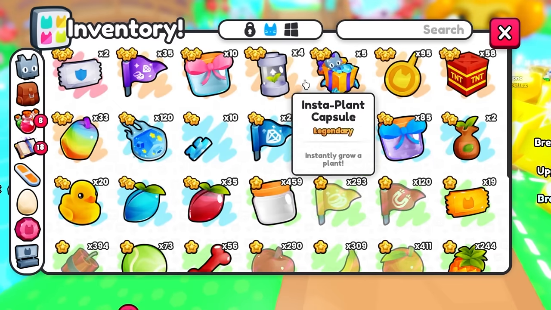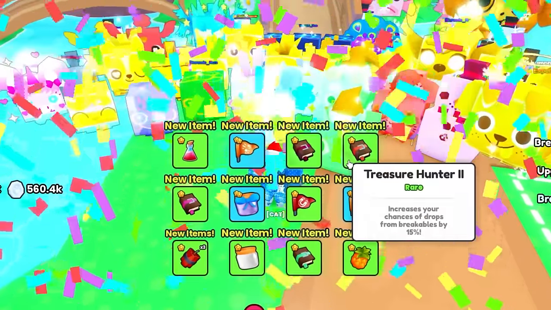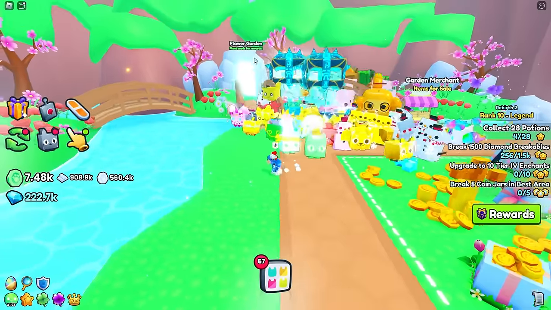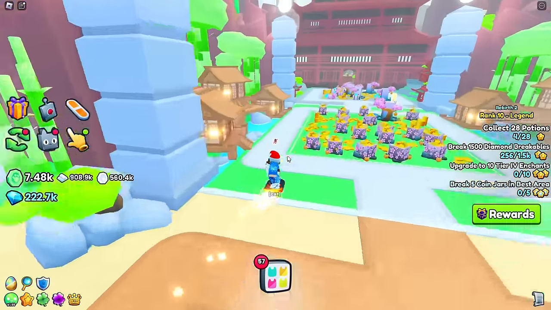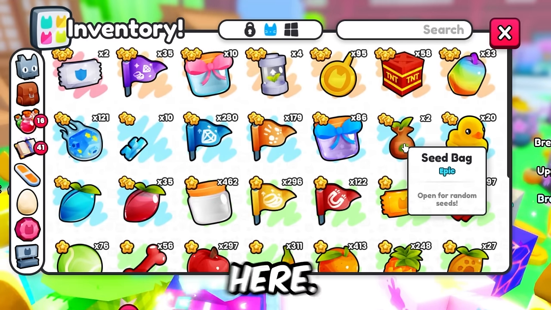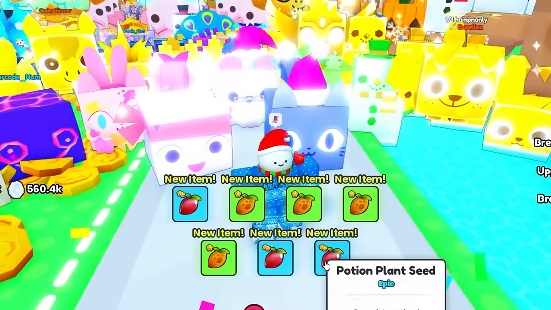Okay, let's go ahead and try the large gift bags. Come on, give me more than 4, and did we get anything? Come on, dude. There's no way we didn't get one. Are you serious? That is so unlucky. Okay, so while we wait for those plants to grow, what we can actually do is, first of all, let's go ahead and open our seed bags. Right here, we have some seed bags that we can open, and that basically just gives us some random seeds. We didn't get anything too good.